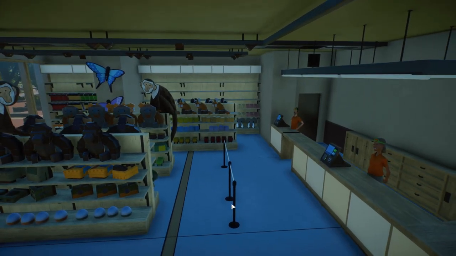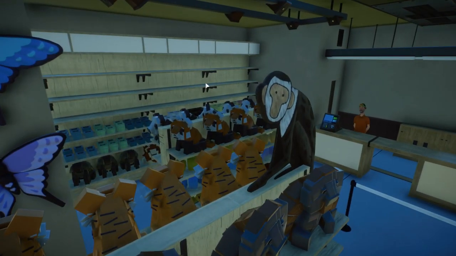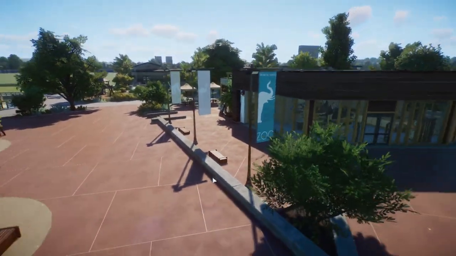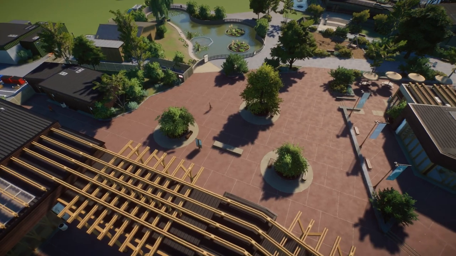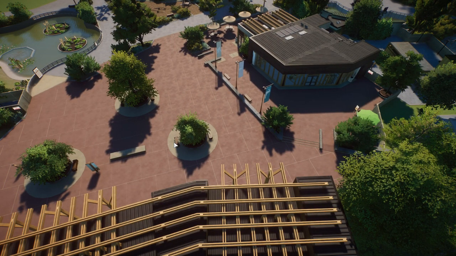But the gift shop is looking pretty good. As you can see, I've put that barrier in here as well just because they look so much nicer, don't they? And there's a few shelves at the back that need filling as well. But the gift shop is looking pretty full up at this point, ladies and gents. We've got our banners, we've got our seating, and I'll just zoom out, just so you can get a nice overview of how the entrance plaza is looking. And I'm still over the moon with it.